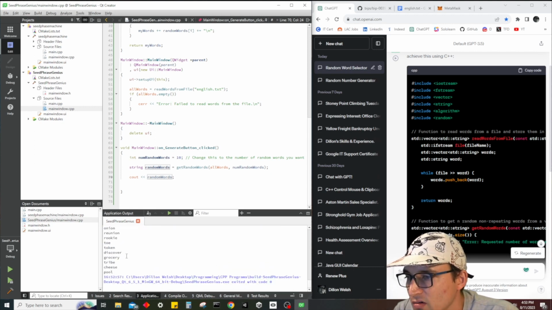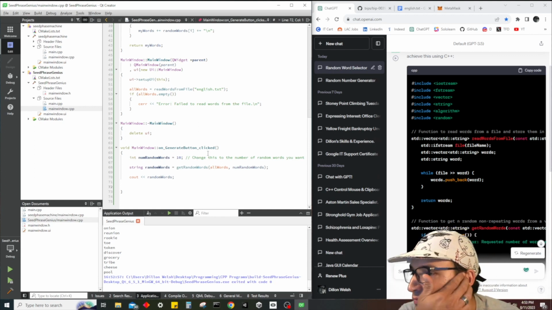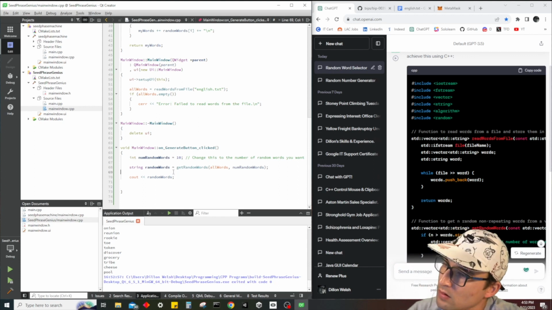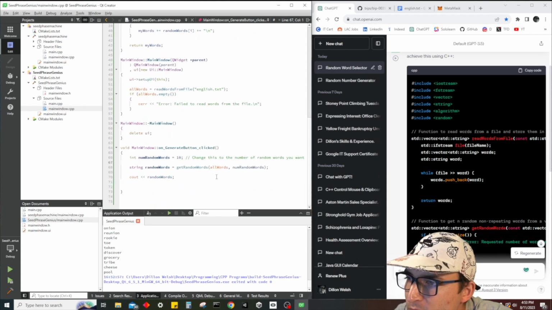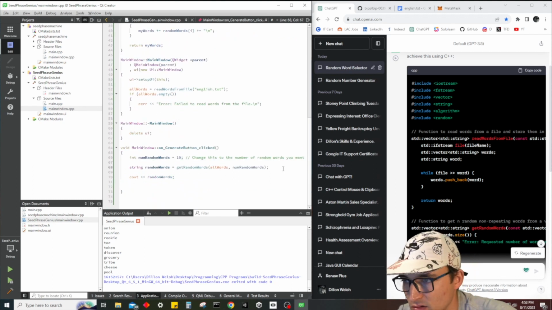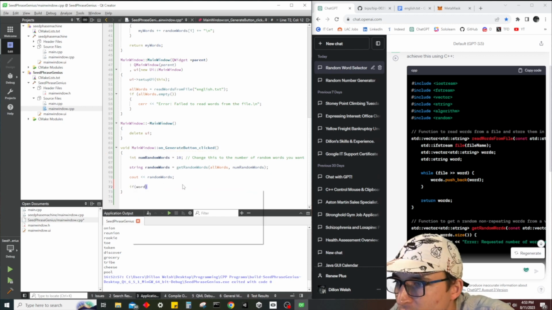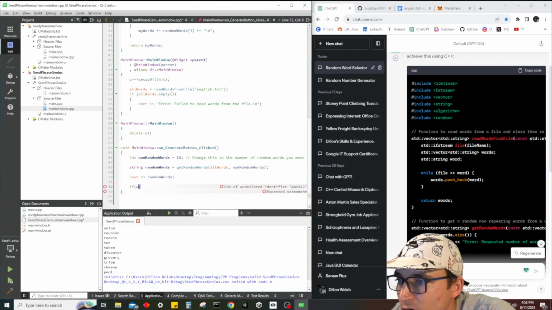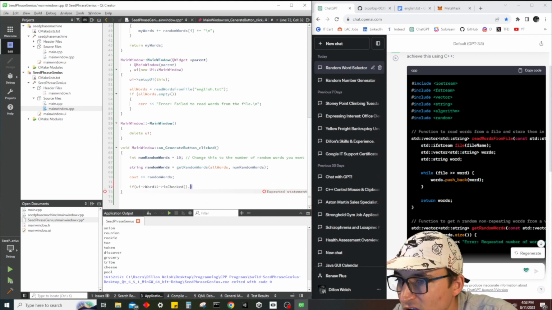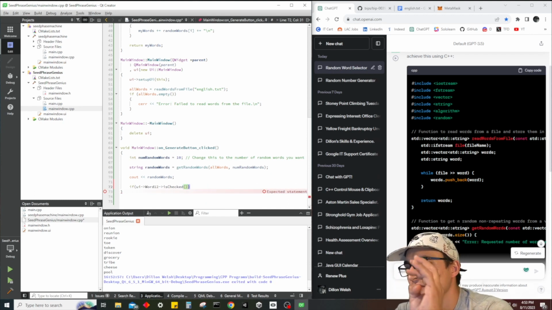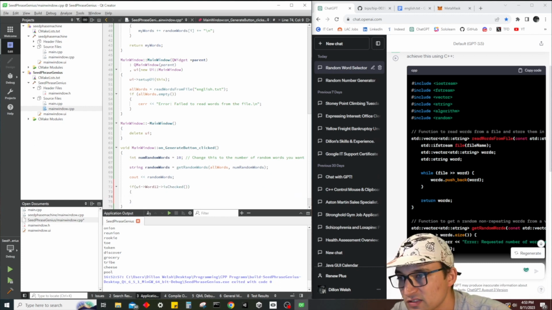But now what we need to do, because it's only doing 10, is that the code pretty much works. What we need to do now is: if UI dot word 12 dot is checked, we're going to do this.